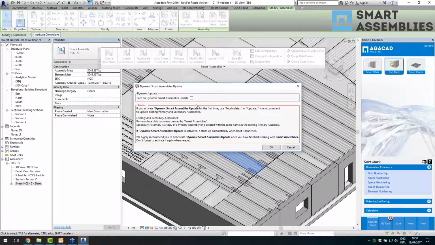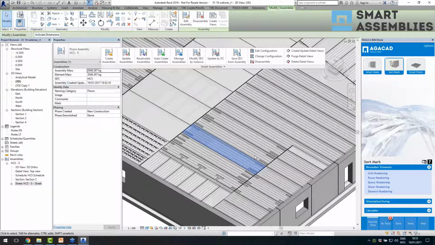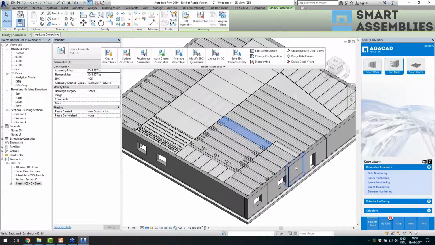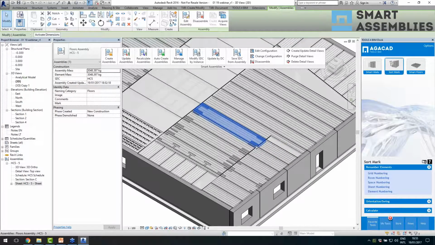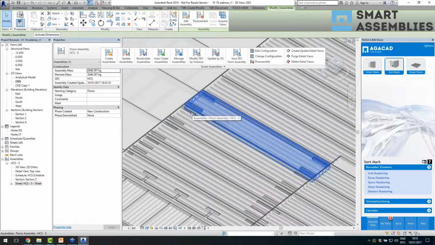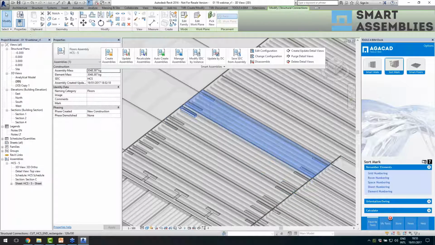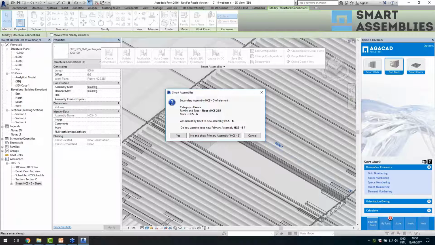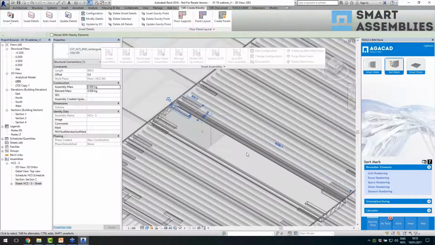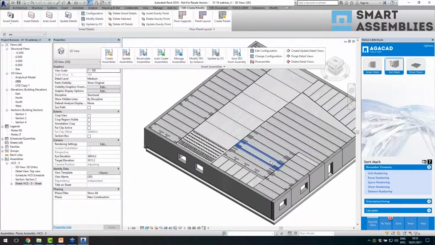It allows us to make changes to all same type assemblies at once, and it gives us control of changes. So if I want to change something, it doesn't change it, but, let's say, it just gives you a question. I want to make changes to a secondary assembly. So now it asks me, do I want to create a new assembly, or maybe I just want to cancel? So this time I will cancel that.